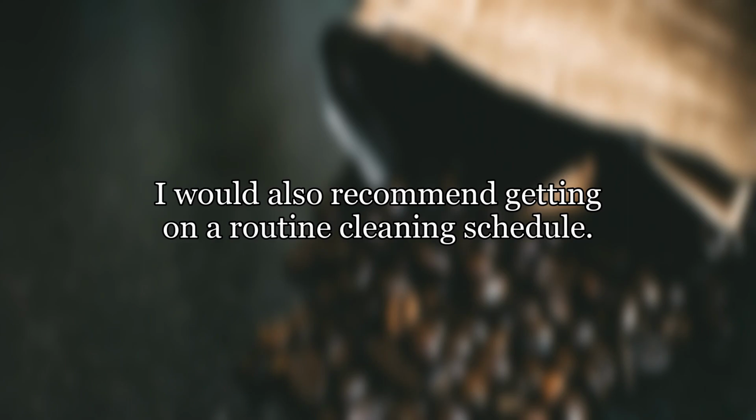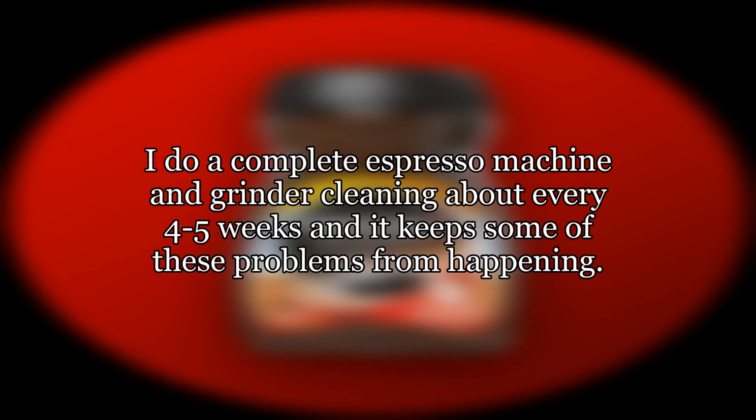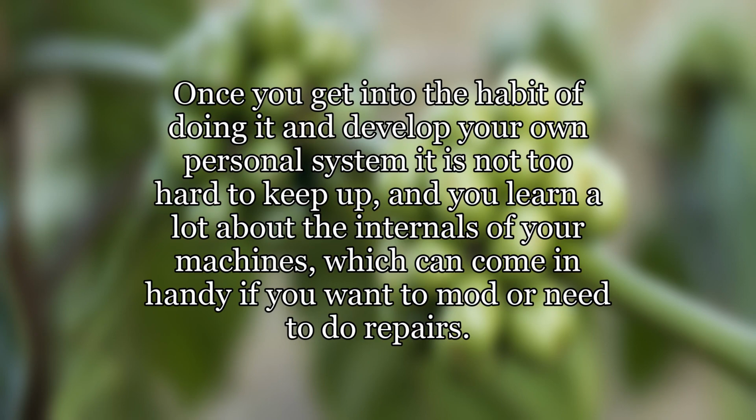I would also recommend getting on a routine cleaning schedule. I do a complete espresso machine and grinder cleaning about every 4 to 5 weeks, and it keeps some of these problems from happening. Once you get into the habit of doing it and develop your own personal system, it is not too hard to keep up, and you learn a lot about the internals of your machines, which can come in handy if you want to mod or need to do repairs.